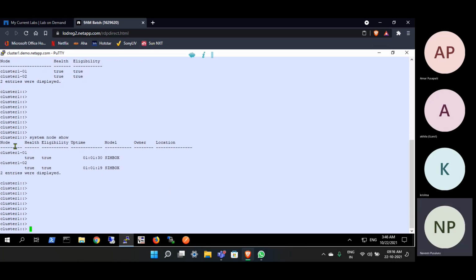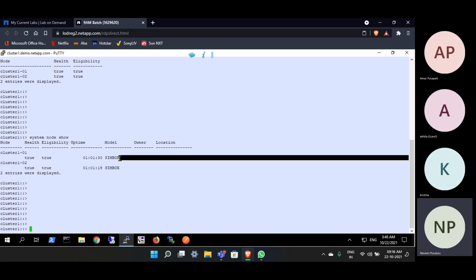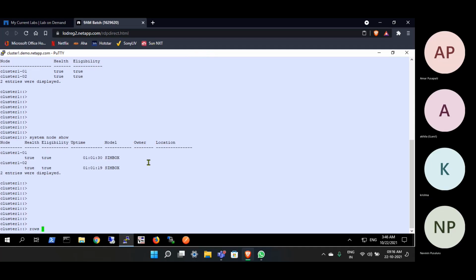And one more thing, I just want to show you one thing before proceeding further. If you see the command output here, it is not in a proper format, right? My node name is showing here, health status, and the remaining output is showing in a different line. So whenever you log into the cluster, just try to run this command. Okay, make it a habit.